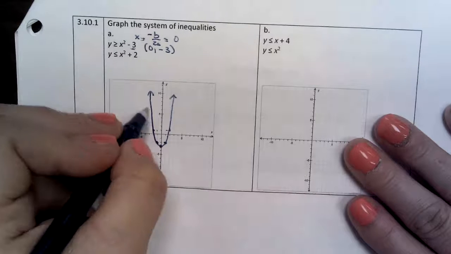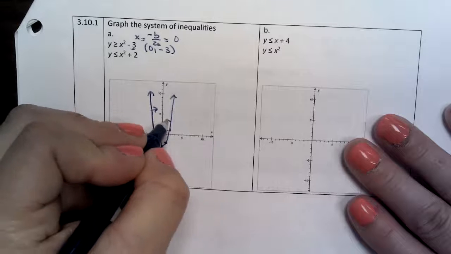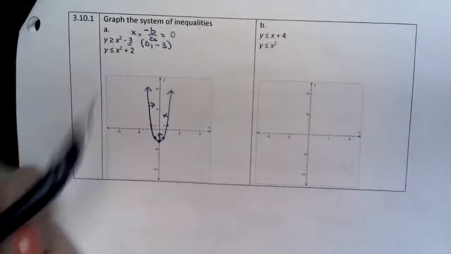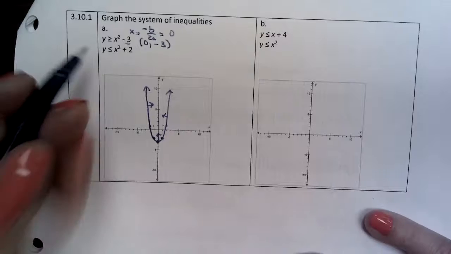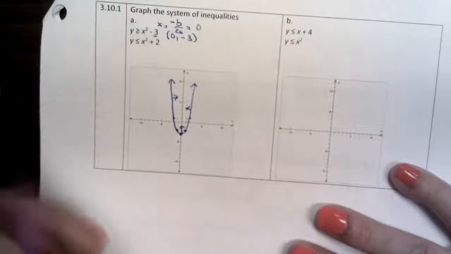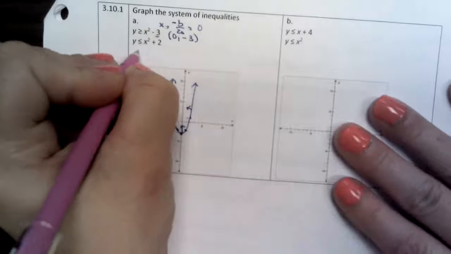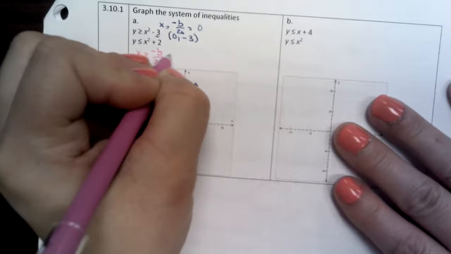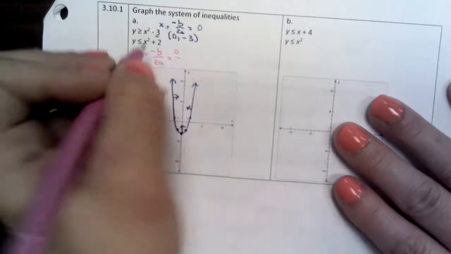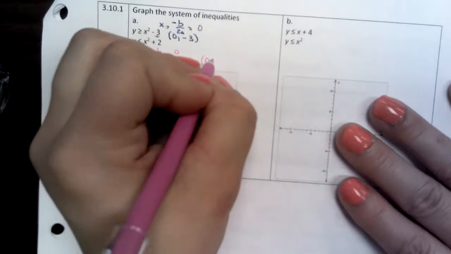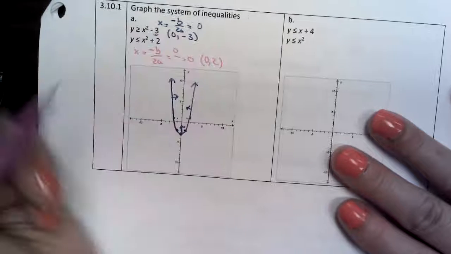And it's greater than or equal to. So then I'm going to shade in the greater than or equal to region. Equal to, which is why it's a solid line. And now let's look at my other parabola, and I'm going to do this one in a different color so you guys can see. So my x is going to be negative b over 2a. Well, my b value is 0, so that's just going to be 0. If I plug 0 in there, I get 0, 2 for my y value.